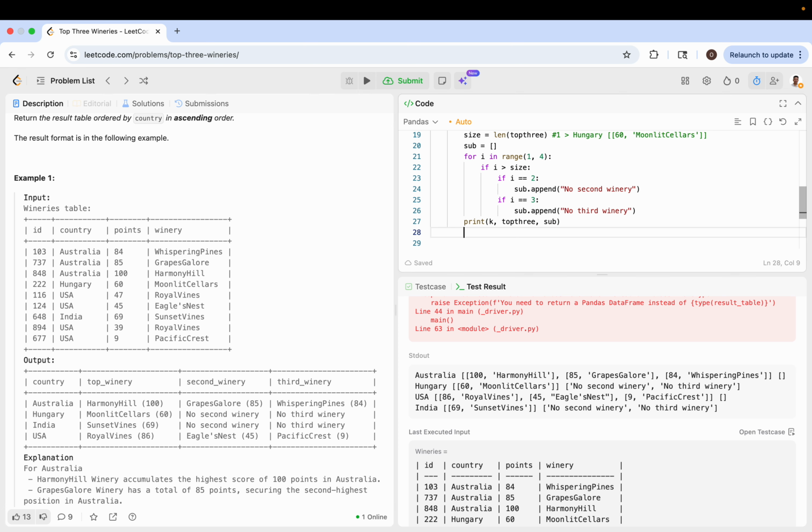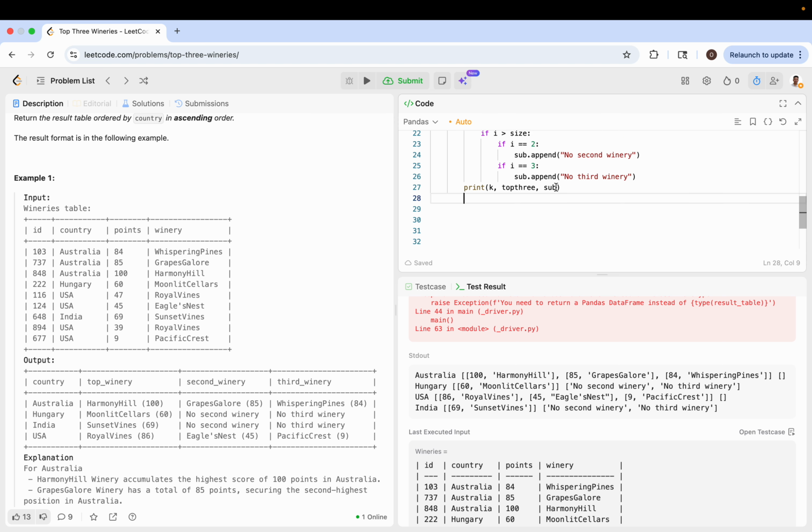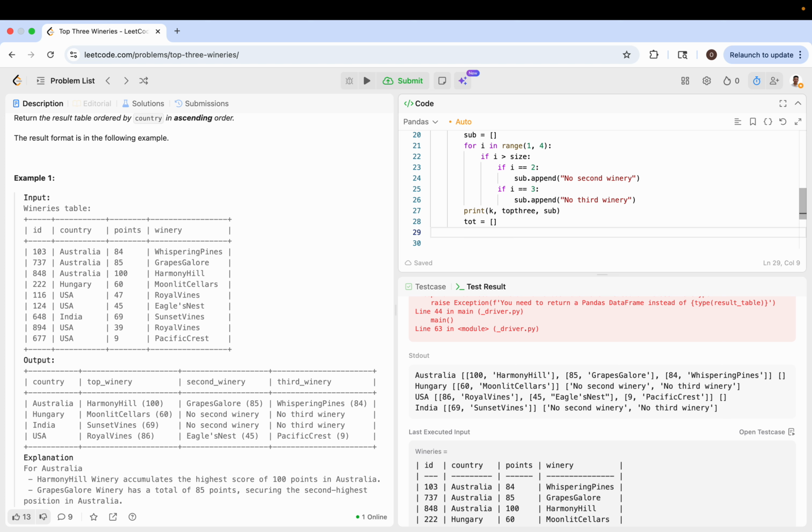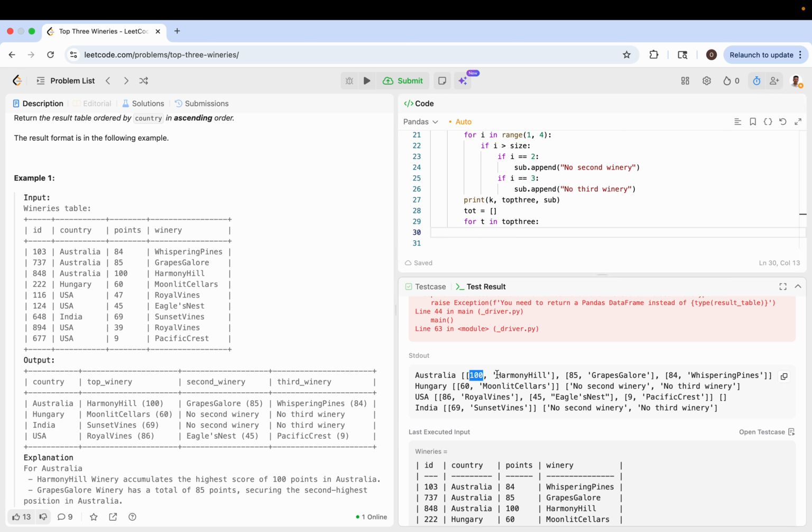So let's call this, did we use tot already? No, we didn't. Okay, let's call this total. And let's just go through t in top 3. We're going to add this and then this. So total.append, let's just say, well, this is backwards.